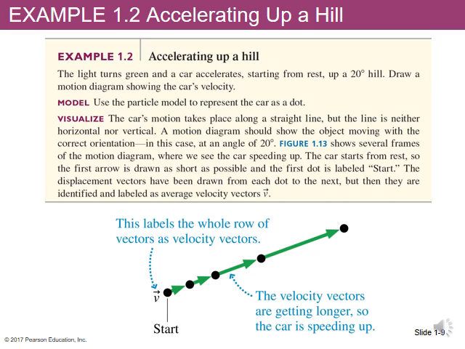How would this change if you have something that is speeding up? Well, we can tell right here looking at this picture that this is a motion diagram of an object that is actually speeding up. We know that because each of these dots gets further and further apart, so the velocity gets bigger and bigger as it goes up the hill. What this is illustrating is a motion diagram of a car accelerating from rest up a 20-degree incline hill. And we show the velocity vectors getting bigger and bigger as we go because the car is speeding up.